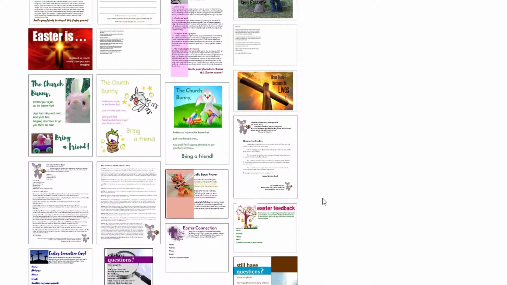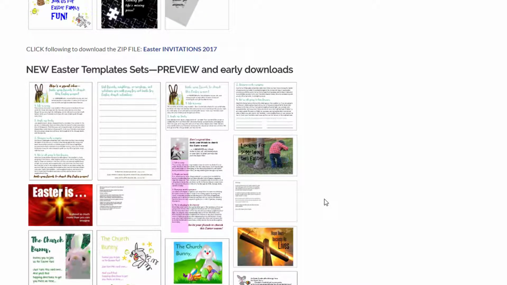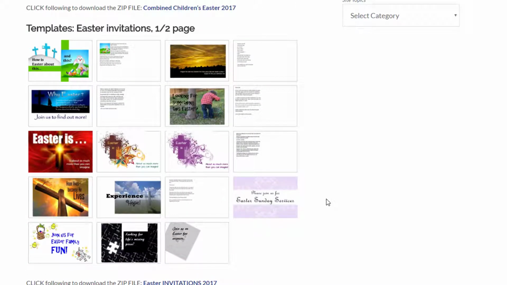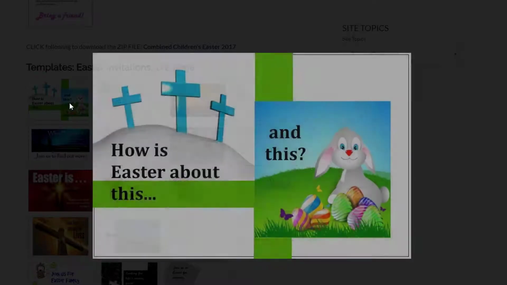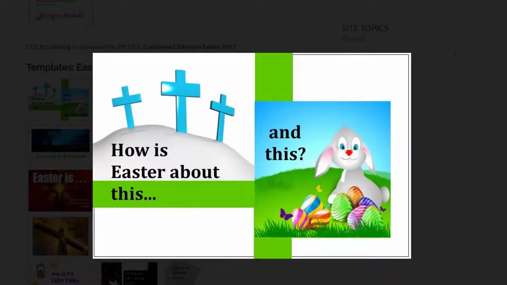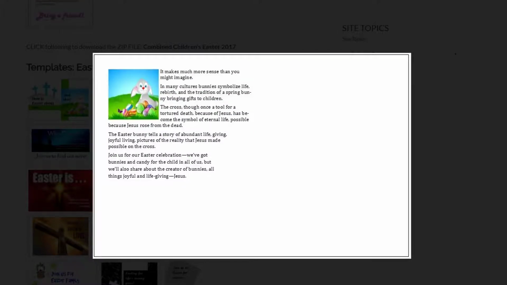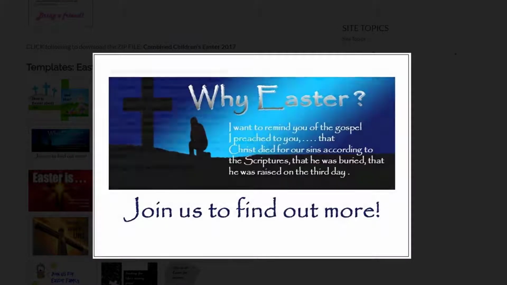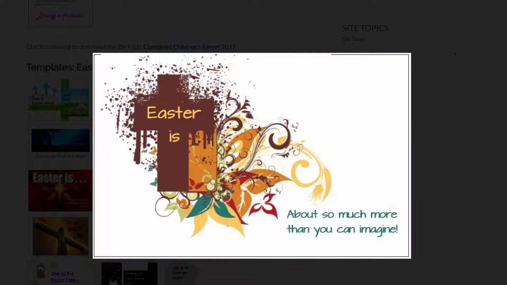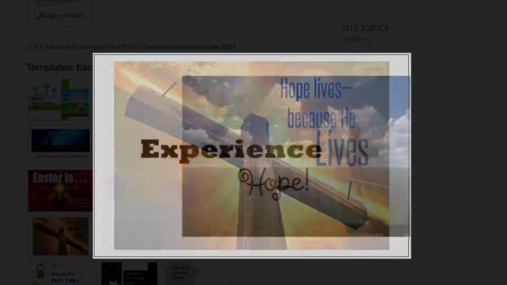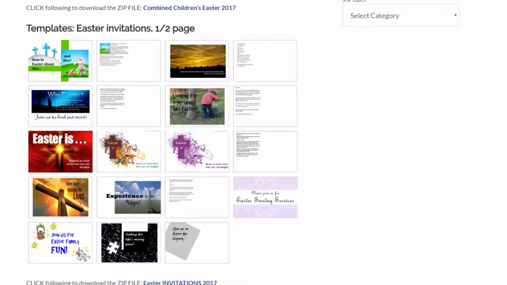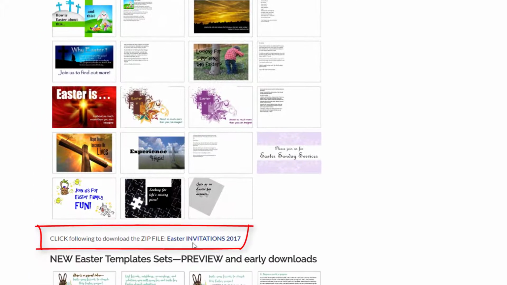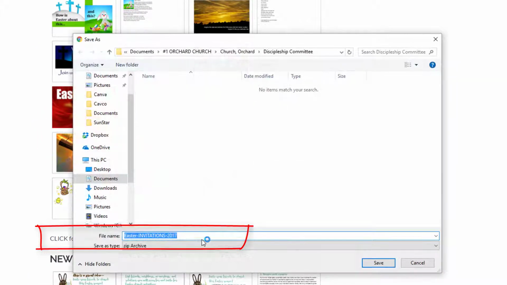And then this is a preview of some of the sets and some of the different things that will be coming for Easter. Now, for each of these, if you want to look it over in a little more detail, and by the way, everybody will be able to see the previews, you can just click on any one of the thumbnails. For example, I'm just going to click on this, and it brings up a much larger preview image, and you can scroll through and see everything that's there. And as you can see, there are quite a few really neat ones for Easter this year. Now, after you've done that, if you are a member of Effective Church Communications, you will then see this link at the bottom. You click on this, and it downloads for you.